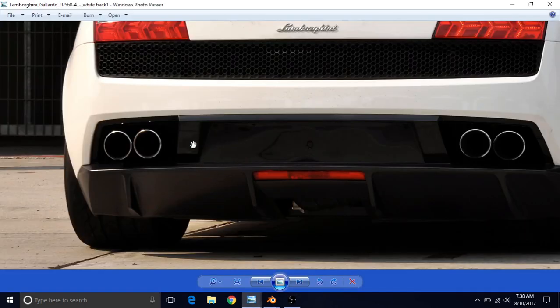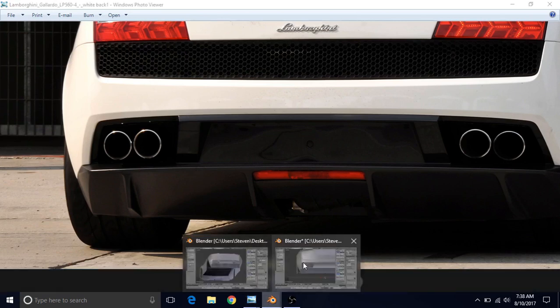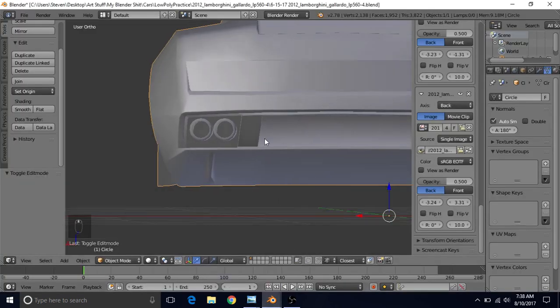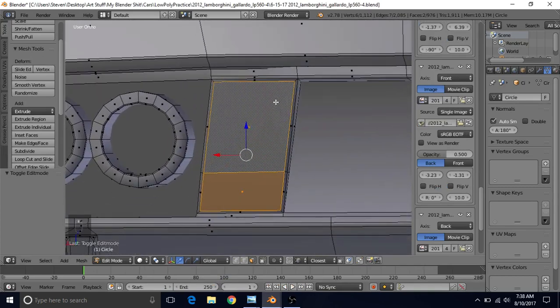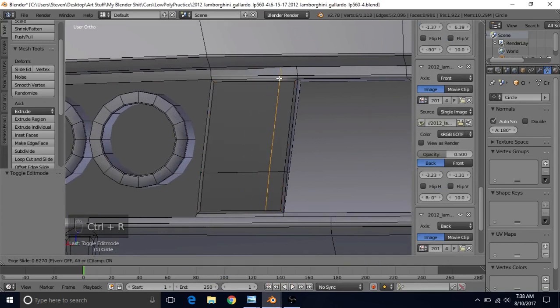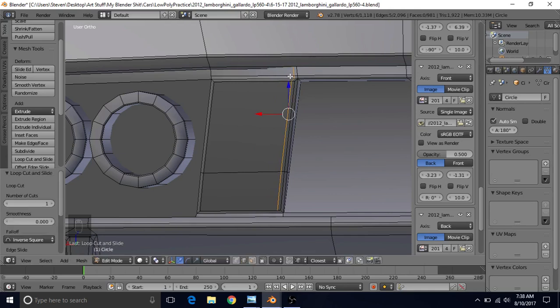But that's not really the look that I'm going for. Like, this is a little bit more smoothed out. It's not really flat like this. So to kind of fix that, I'm going to do Control R, left click, and then drag it over to basically here, so that this line can meet up where this line would be. And we're going to delete all these other parts that we don't need.